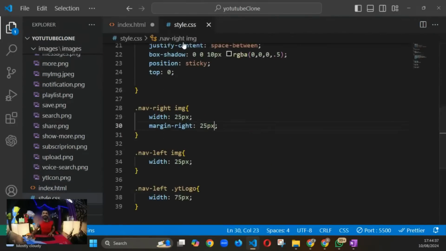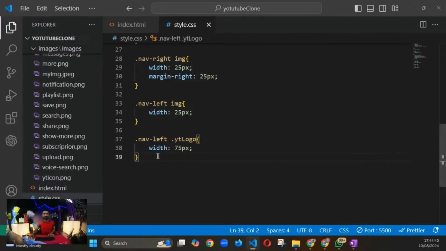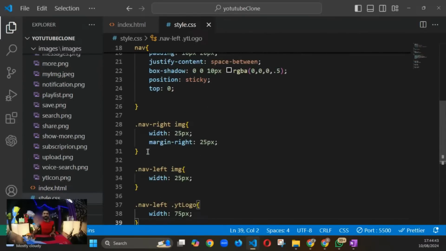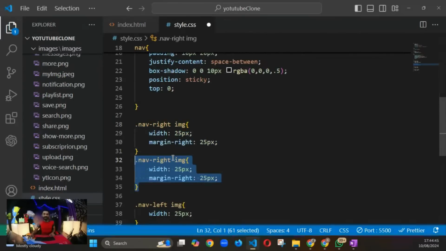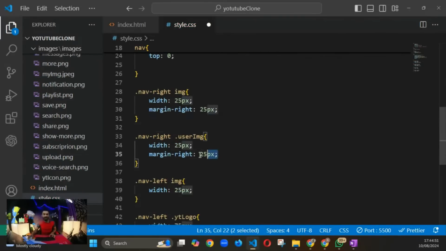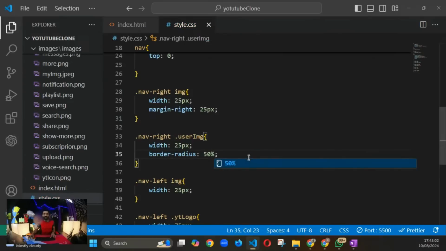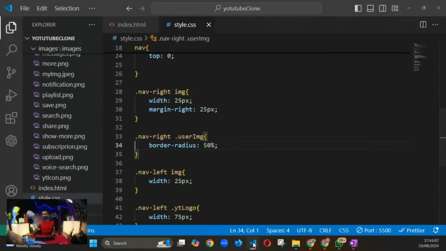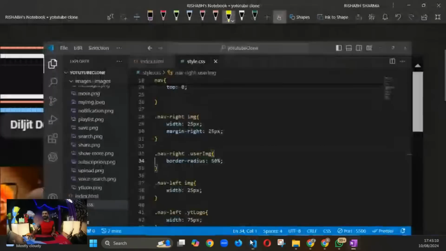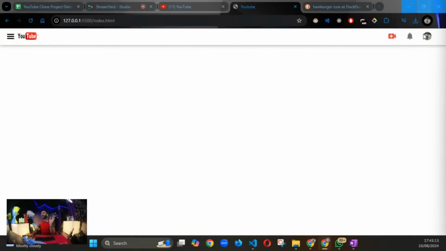So I'll copy this. ये किसके अंदर है मेरा? ये इसके अंदर है, राइट? सो इसके अंदर मेरी जो भी यूजर इमेज है, उसको मैं बॉर्डर रेडियस कर दूंगा 50% का, सेव कर दूंगा एंड दैट इज डन. लेट अस सी नाउ. ये हो गई मेरी इमेज परफेक्टली राउंड हो गई.